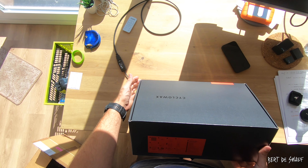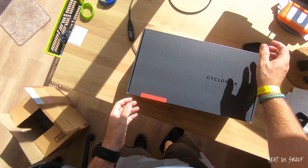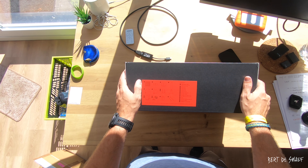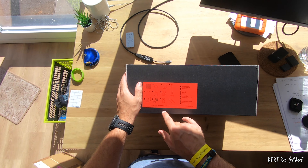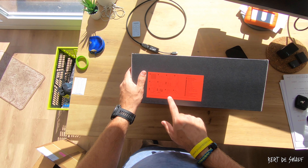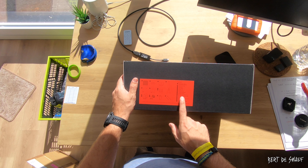Today I received this package — it's a chain from Cyclowax. Cyclowax is a startup company that develops a chain that never gets dirty, that you never even have to lube. It's a waxing technology. I'm part of a test group of riders that will be testing out this chain. I haven't decided yet, but I'll use it on the road bike and the time trial bike. For the mountain bike I haven't decided yet, but we'll figure it out soon.